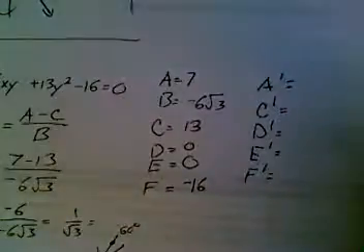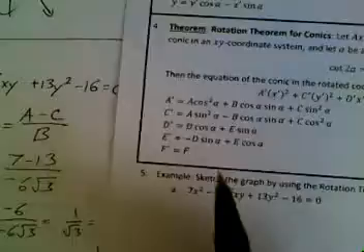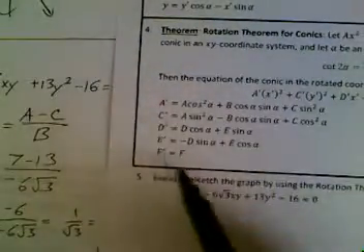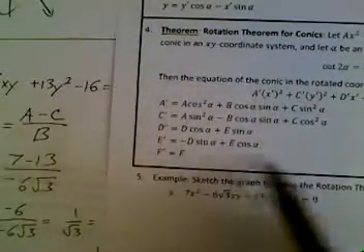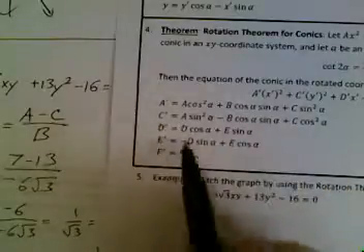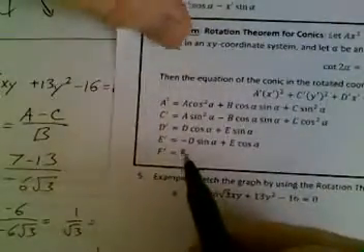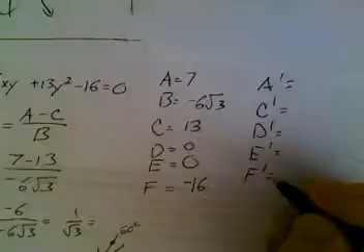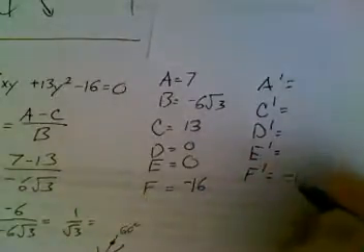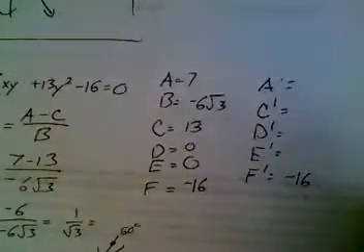Well, for me to find those values, I'm going to keep this thing real nice and close because all I'm going to do is plug in values for this. Okay? That's all I'm doing is plugging in the values appropriately. Well, I'm going to start with the easiest one. F prime is supposed to be equal to F. So F prime is negative 16.